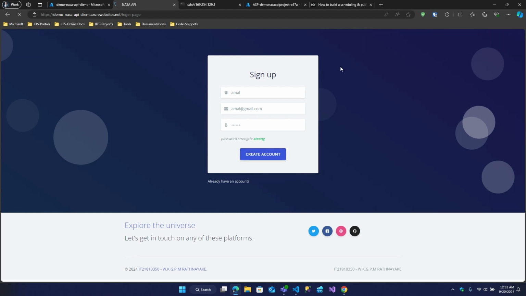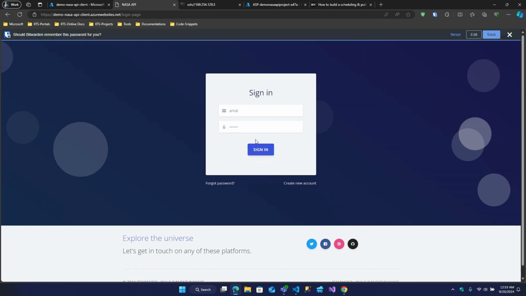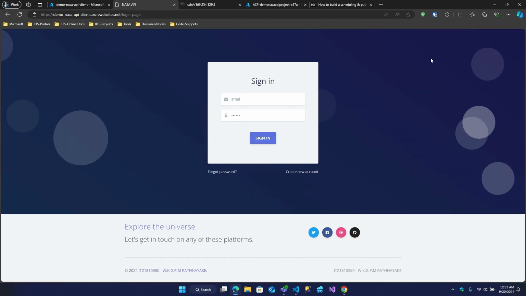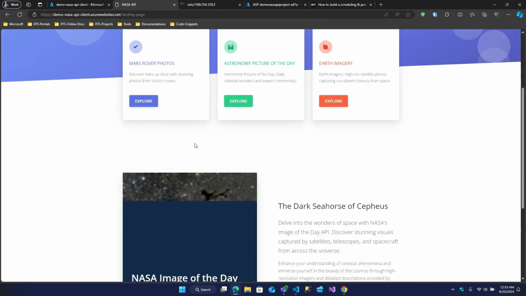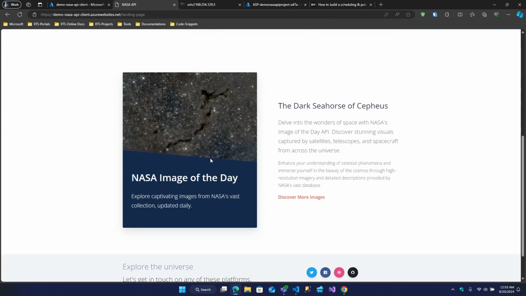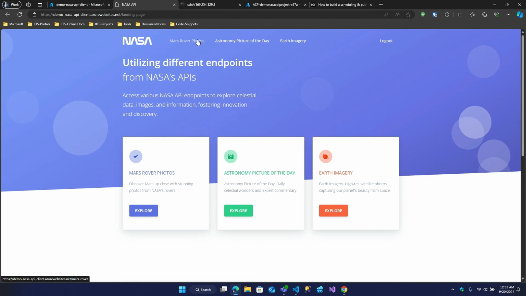Here our backend is connected perfectly, and if I log in, so I have logged into our application, and we can see all the implemented features there. So that is how we deploy our applications into app services.